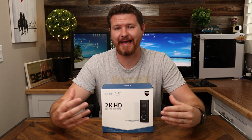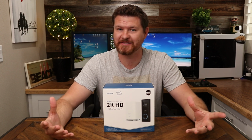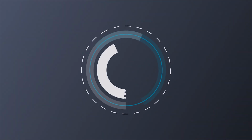Today we're taking a look at Eufy's Video Doorbell. This is their battery-powered doorbell that shoots in 2K. It sounds like the best of both worlds, but is it really? That is what we're going to be taking a look at in today's video, so stay tuned.